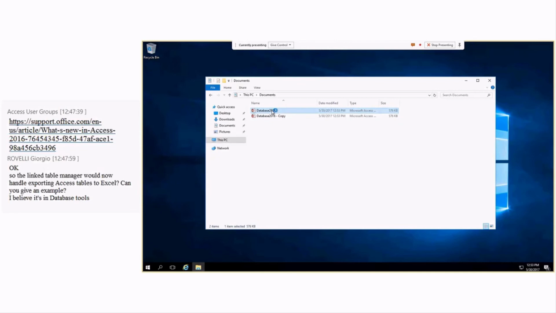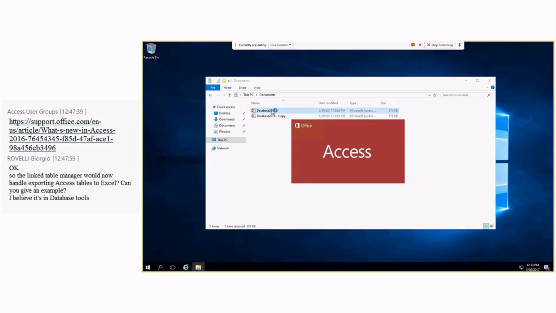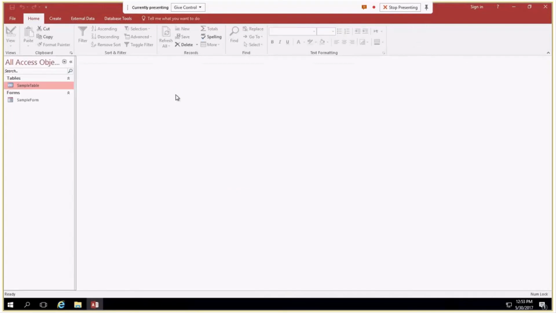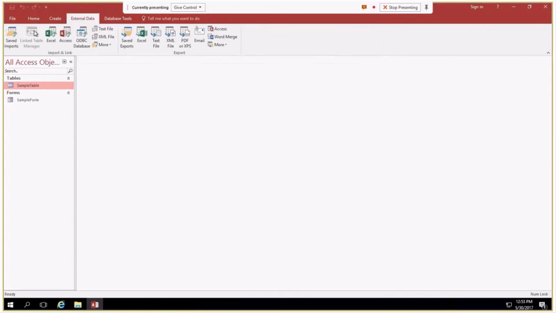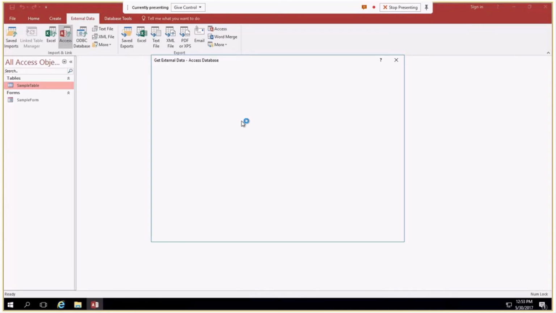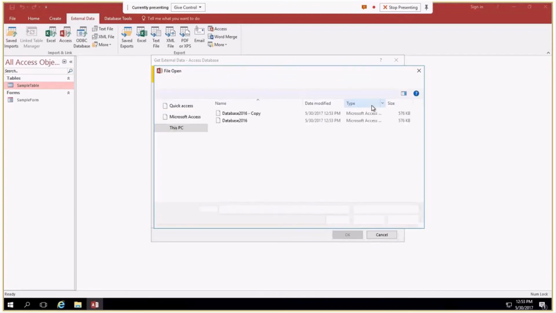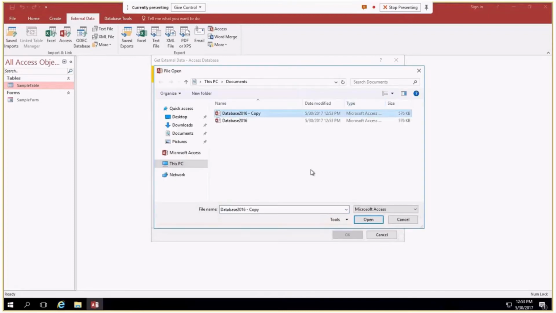Maria? Yes. Yeah, I think that the link table manager is in database tools, if I'm not mistaken. No, not anymore. It used to be. No? It's in external data, and it was there. It just wasn't highlighted because, see it here? It wasn't highlighted because I don't have any link tables. So the later versions of Access will show items, but if you can't use it because of the context, then contextually they will gray out.